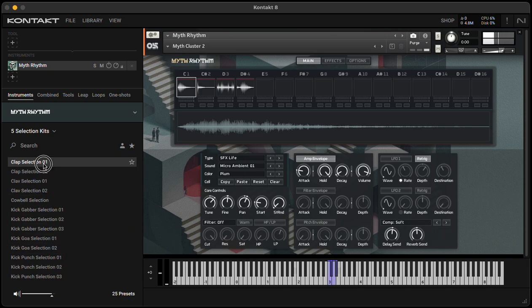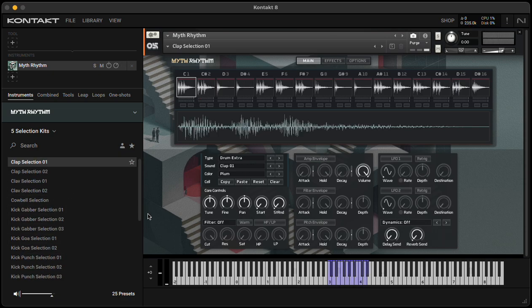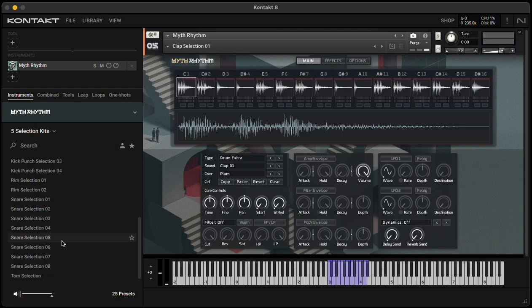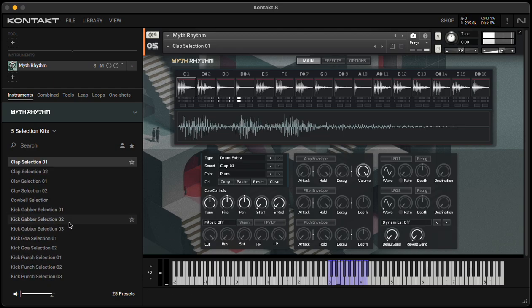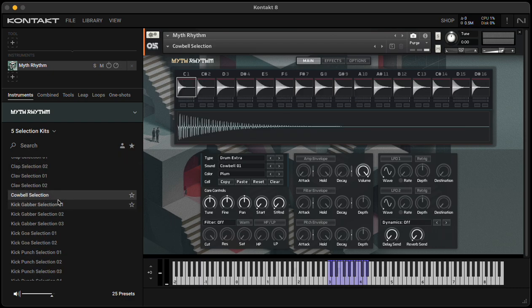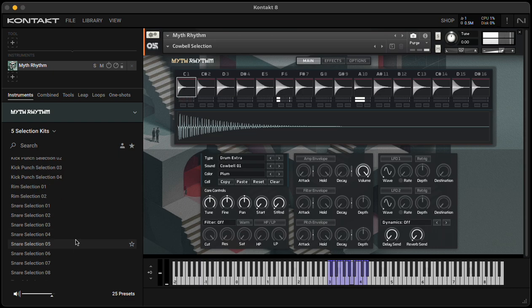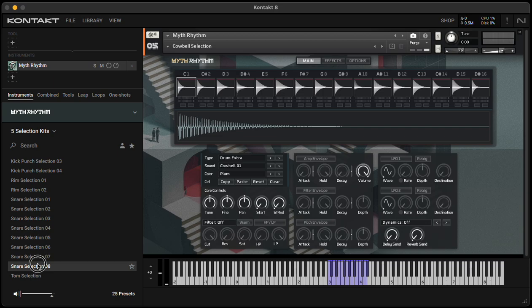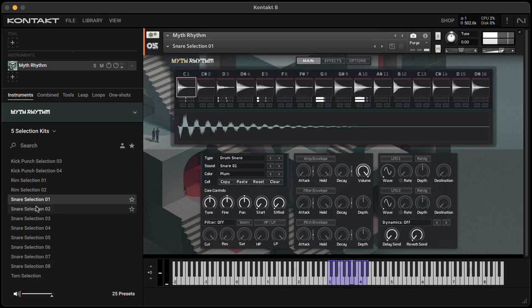And these are just selectors, so these are just to really quickly audition things. So lots of claps, lots of kicks, lots of whatever in each preset, and you can just find the ones you like or play the whole thing as a kit. Yeah, sure. Of course, you have all the silly stuff. You have cowbells. Needs more cowbell, of course. Lots of snares.